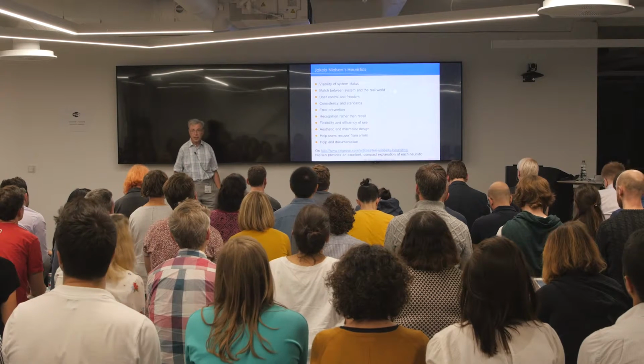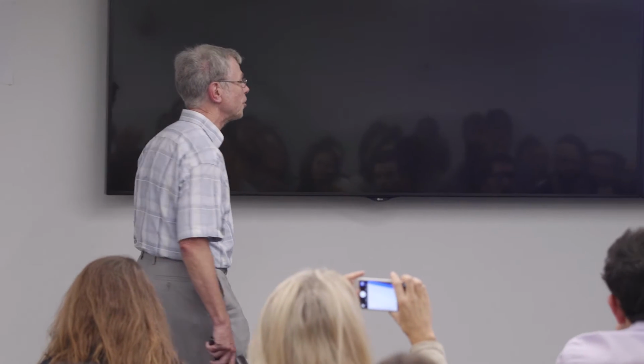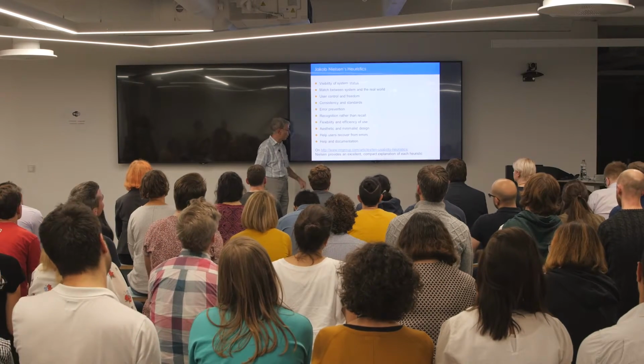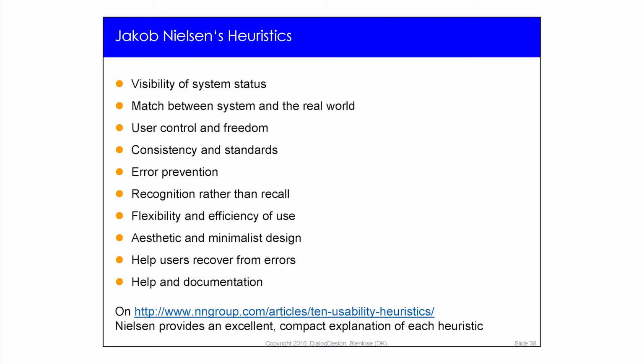And here Nielsen's heuristics. A recent study found that this is by far the most used set of heuristics today. There are other sets around. They have not stood the test of time. I'm not totally unbiased when I say that, I know that, but still. These are Nielsen's 10 heuristics from 1994, and they are very nicely explained. I did not have part in his work on that, on Nielsen Norman Group's website. So go back and study that.